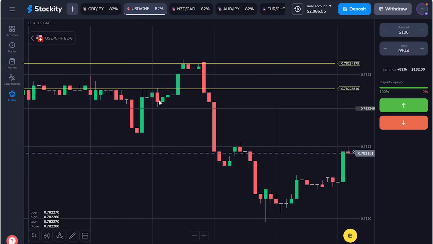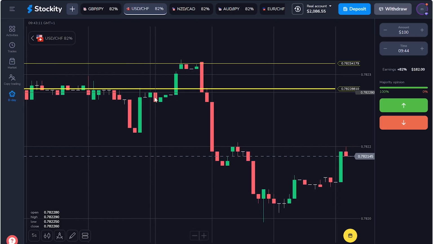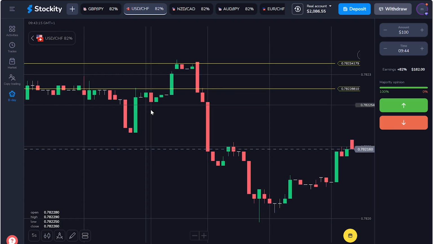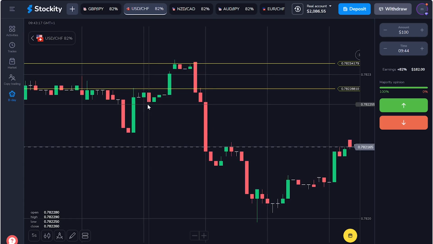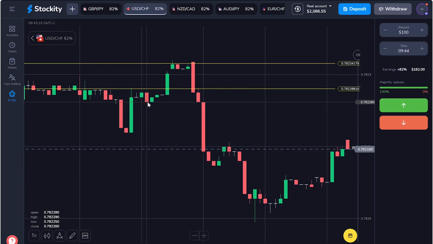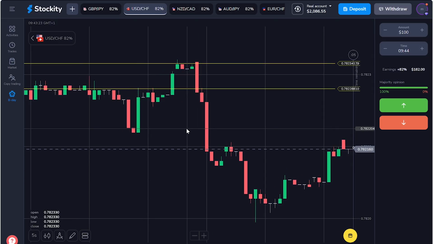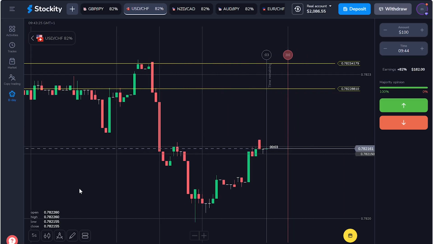But this was a bit weak though. But I saw the candle making a strong candle, but there was a rejection before. I had already clicked sell before this got in, but I would have preferred taking my trade right here. So that was it, and we're in the money.